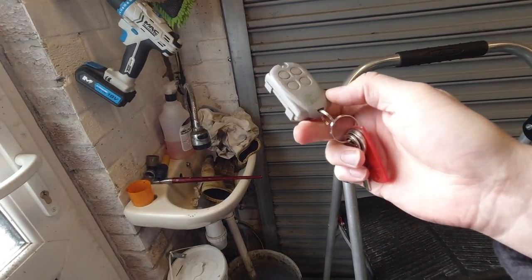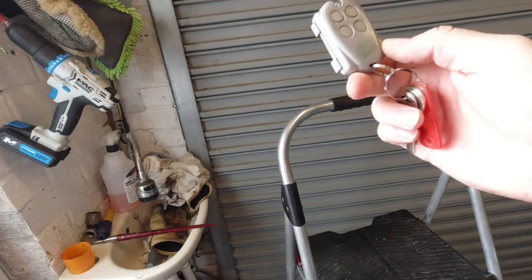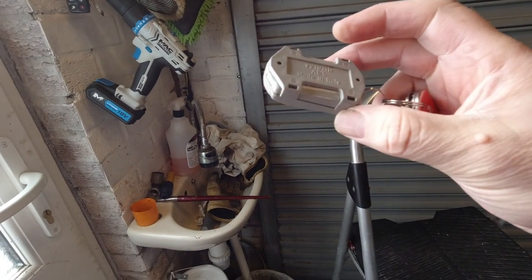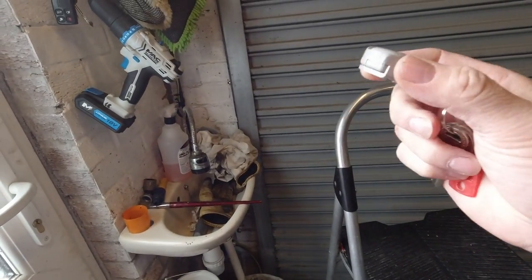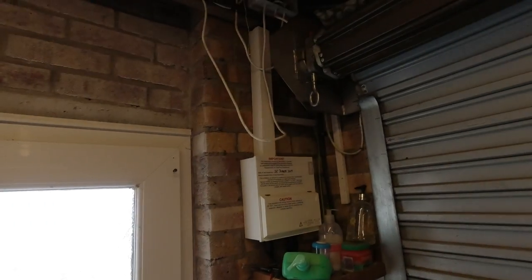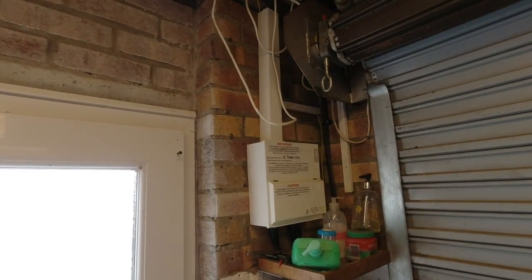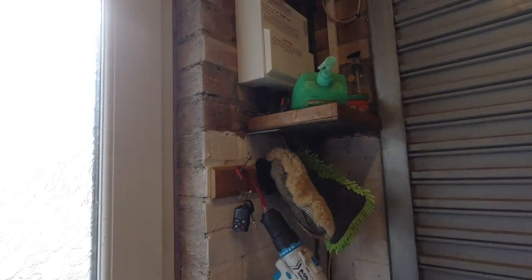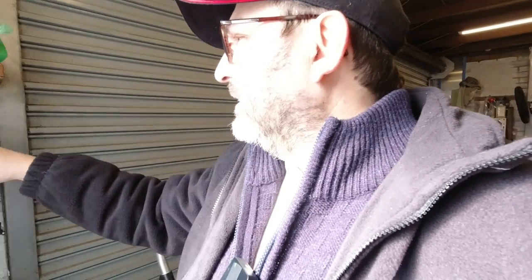I've had three key fobs for this door since I had the house, and they've always been a little bit dodgy, if I'm honest, in terms of quality, and they use the batteries up quick, but eventually they do the job with enough jabbing. In recent days, that unit up there has started to fail, and I have to keep repairing the remotes to it. And it flashes to say it's lost its memory, despite being plugged in, despite having a little memory battery in there, which I've also replaced. So if there's something wrong with that, maybe it's a rolling code thing, I'm not sure.